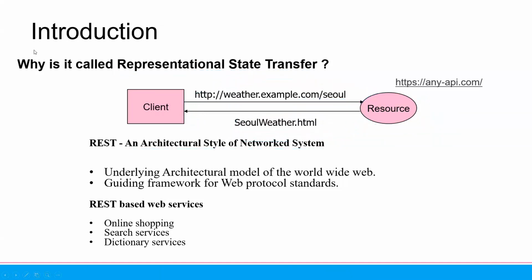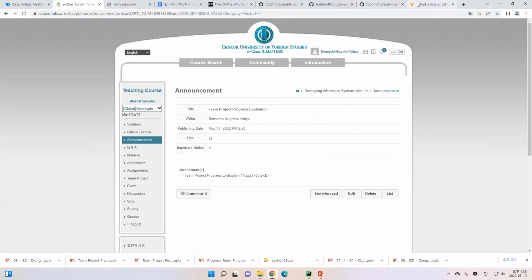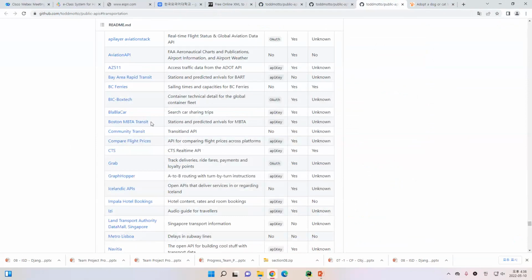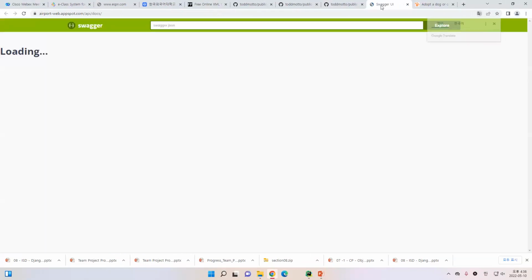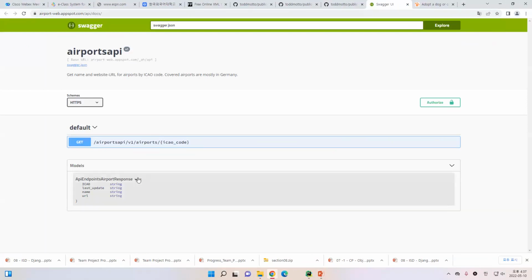If you see what we already learned before about the API, like this airport API, for example, this kind of API provides airport information.